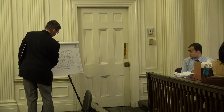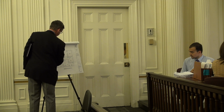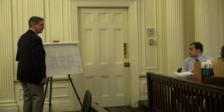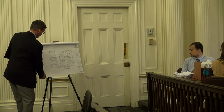Again, two-bedroom apartments on the one side. We have the stairs that come up in a lobby or a hallway that connects both sets of stairs. And then we have 2 one-bedroom apartments on this side of the building. And that's consistent with both the 3rd and 4th floors. Okay, can we take a quick look at the elevations?